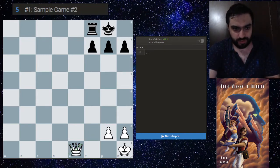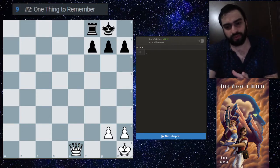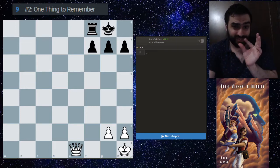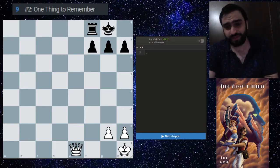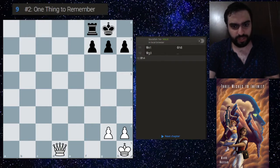So let's go forward with the most important thing to remember. The most important thing to remember is to attack. You can see it on the right side there. A bit small, the font, but yeah, that's it. Just attack. That's the most important consideration. This pattern doesn't really work if you're not attacking. Well, it could be a nice way to reposition the queen, but yeah, you need to attack. And let's see how the pattern plays out.